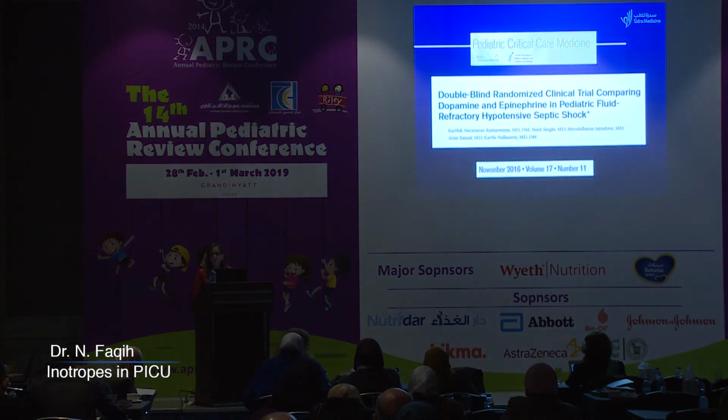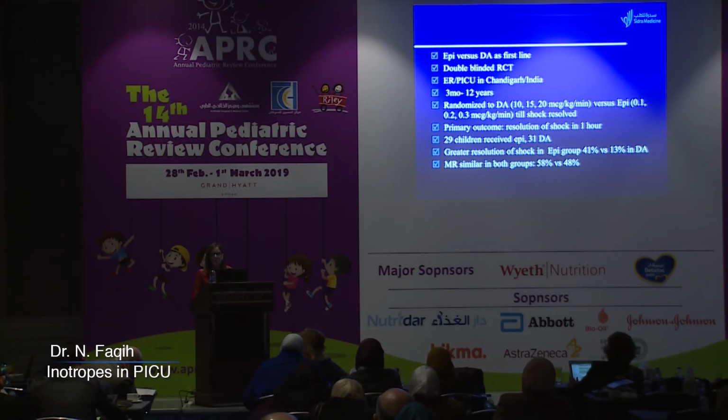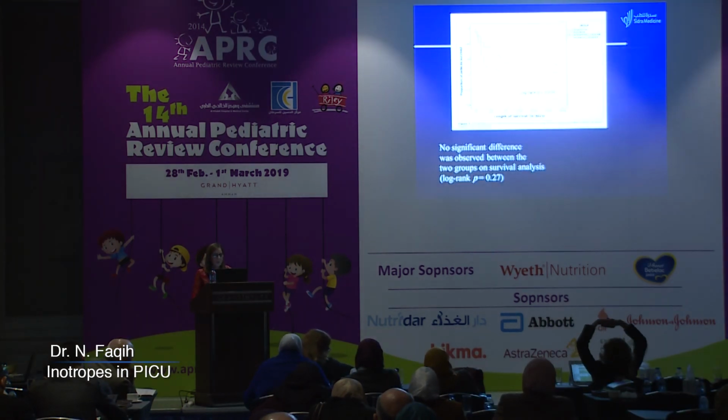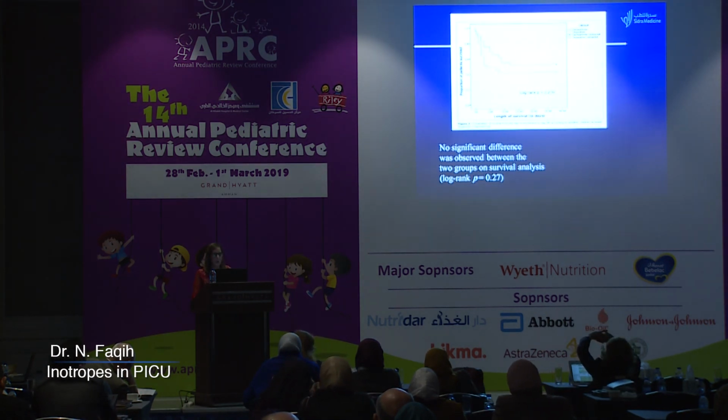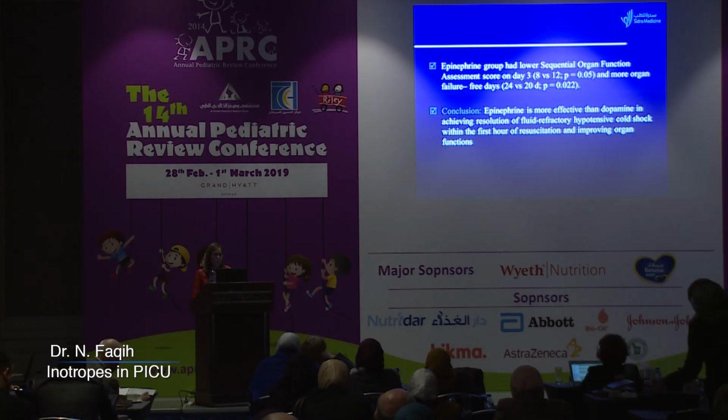There's another study that came out looking at DOPA and Epi, and this was a study in India. The number of patients is not really big, about 30 on each arm. But they had a very interesting observation: even though there was no difference in survival of both groups, the Epi group had a lower incidence of sequential organ failure, and they also had a higher incidence of resolving their shock in the first few hours.